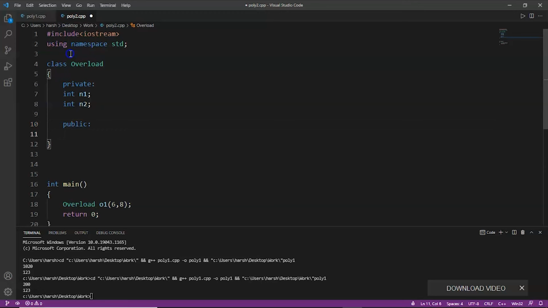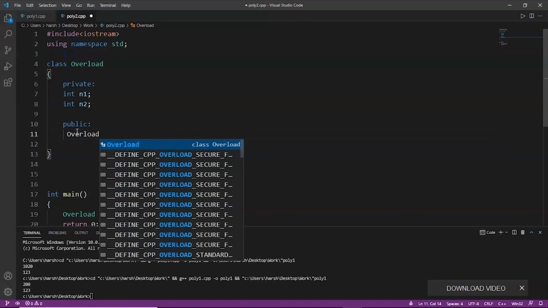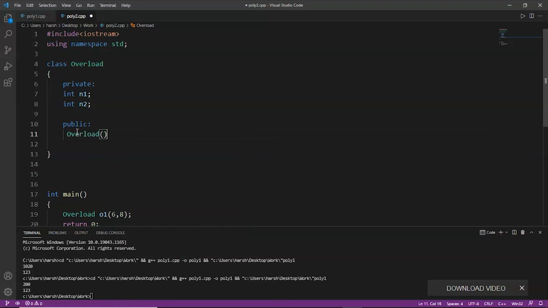Inside this we will create the parameterized constructor, so it is of the same name as that of the class, that is overload. And now as the constructor is parameterized, int num1 and num2 are the parameters.